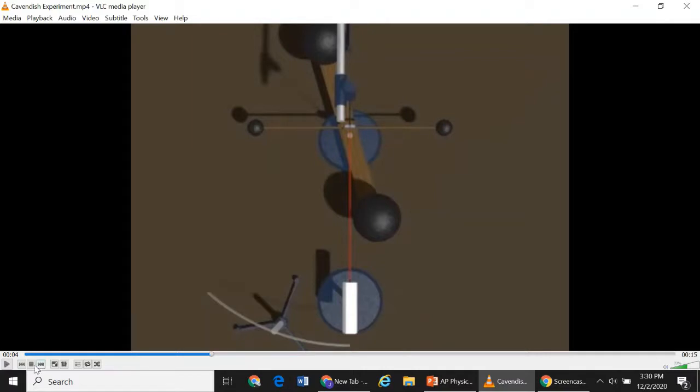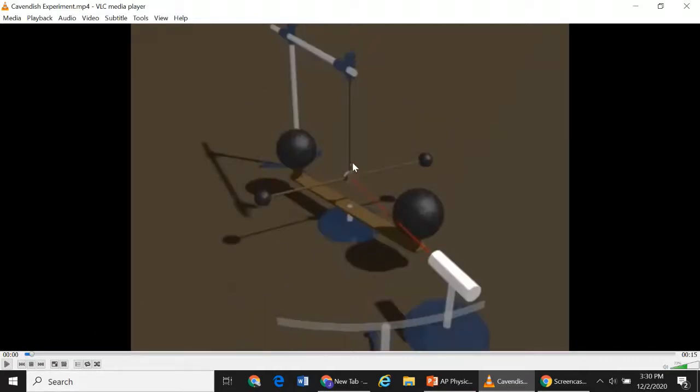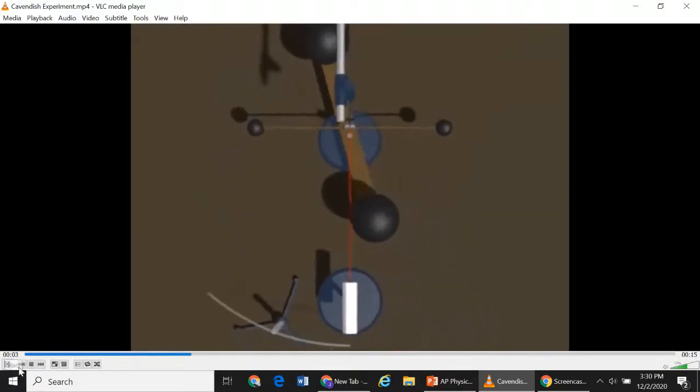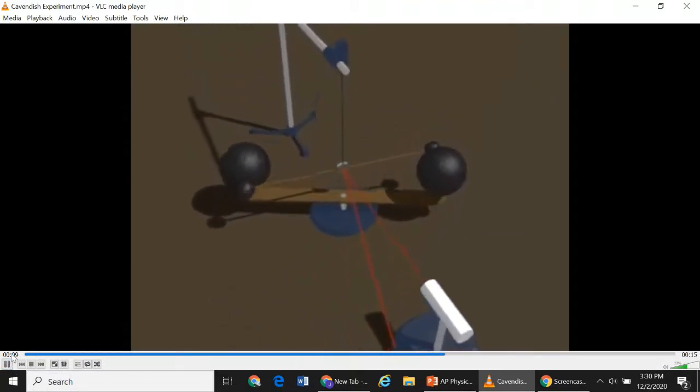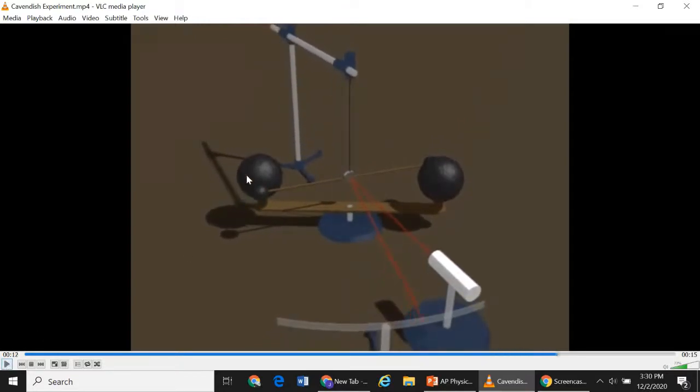And what he realized is that if he attached the light objects, and I'm going to go back and see if they show you a side view here, if he attached those really light objects to a fine string, then when these very light objects were attracted to the heavy objects and were free to move, they would turn the string. And by turning the string, he was able to figure out the amount of tension in the string that was caused by the attraction.